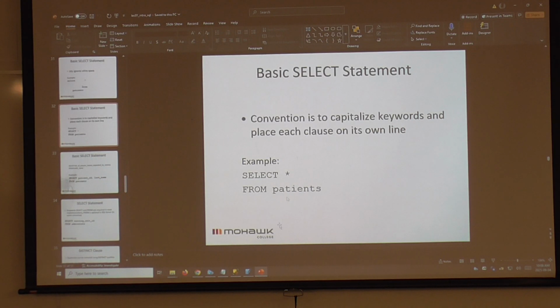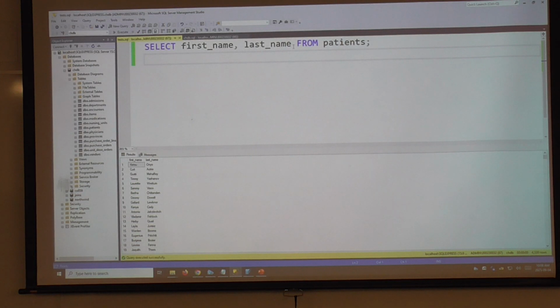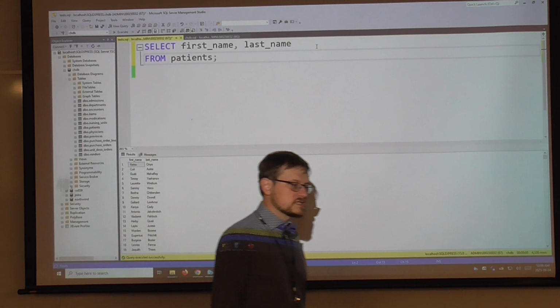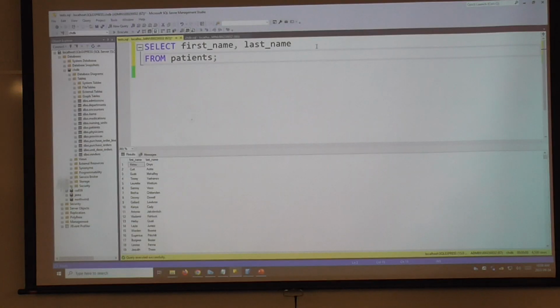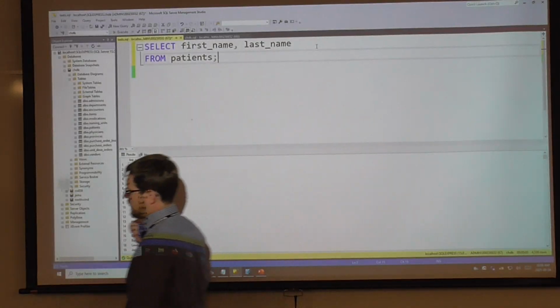If the statements are short enough, this isn't really an issue, but, you know, there you go. SQL statements, similarly to Java statements, are semicolon terminated. That's how you know when the query has ended.